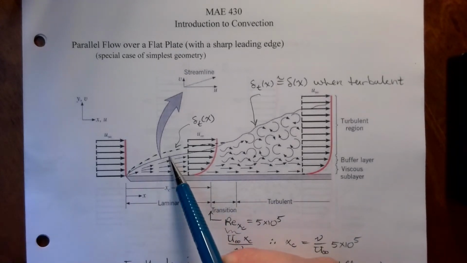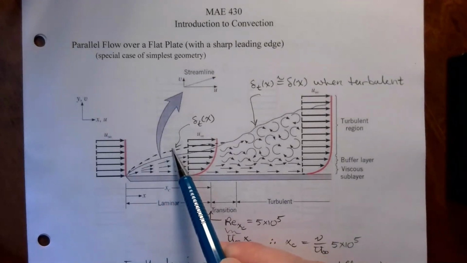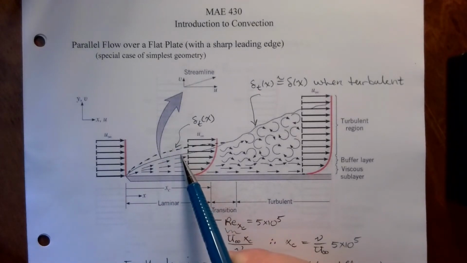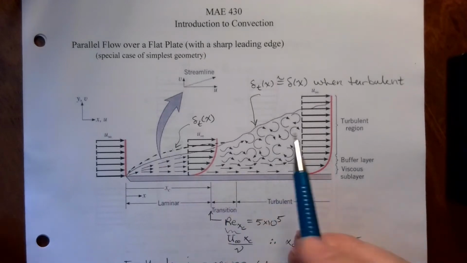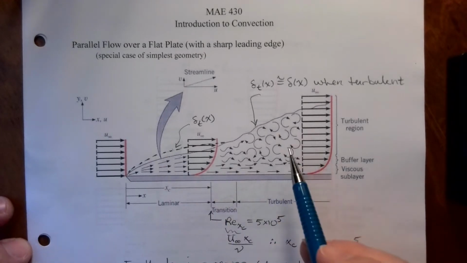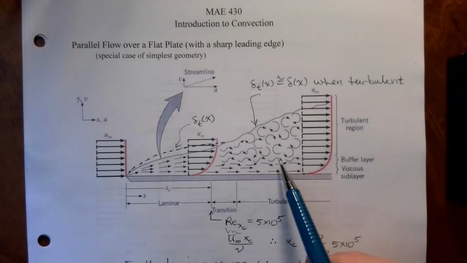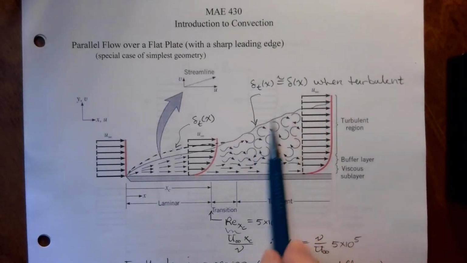On the edge of the boundary layer, the velocity is 99% of U ambient. On the edge of the thermal boundary layer, the temperature is 99% of T ambient out here. So there's a thermal boundary layer and a momentum boundary layer. At some point downstream, the flow will transition from being laminar, it will become unstable, and so there will be turbulent flow. Turbulent flow is little gushes and vortices that randomly appear and then dissipate and disappear, and so on average the flow is moving to the right, but there are little gushes occurring all the time.